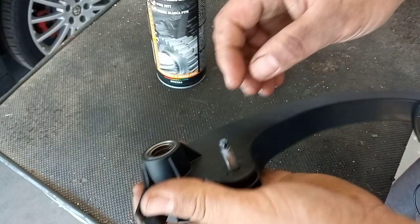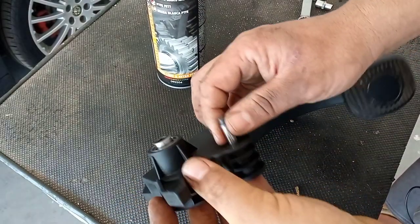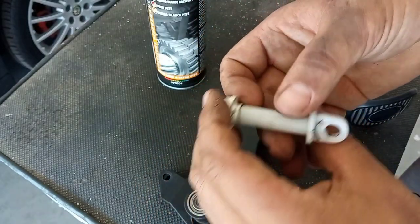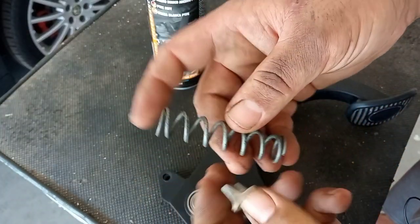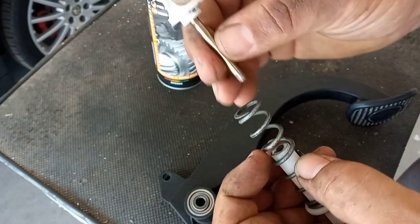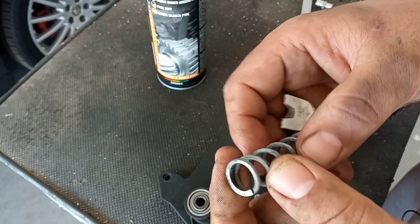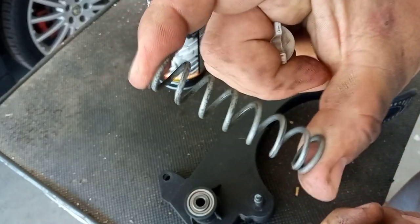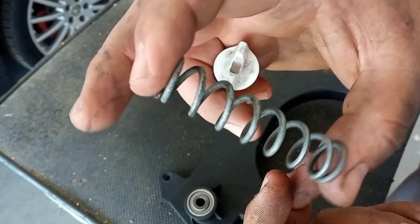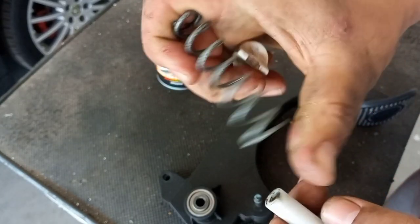Also, as you are down there, lubricate this pivot for the primary pump for the clutch. And you can also lubricate the inside of this part around the spring. One more question people have been asking me: when springs don't break, do they lose pressure? No. As far as I can see, these springs break or not - they actually don't lose force over time, unless you live in a very corrosive area.